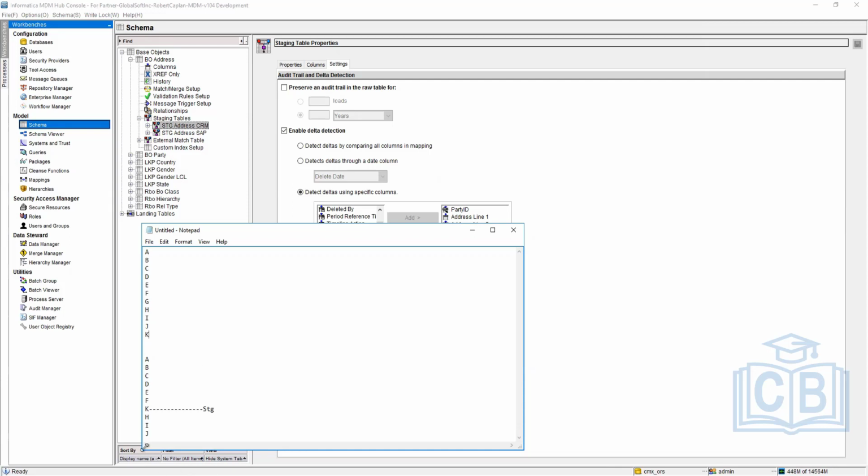Next time, if G also comes in, it won't go ahead and load any data from here to the staging table. Only the new data, or the data which is getting updated, will be sent.